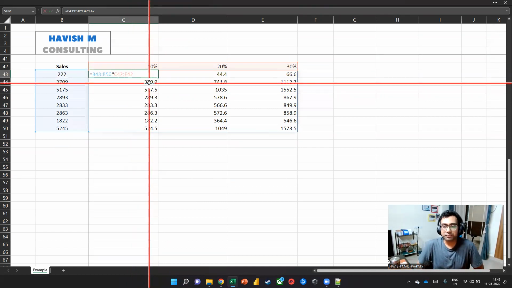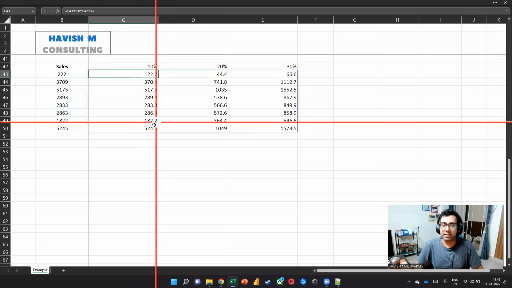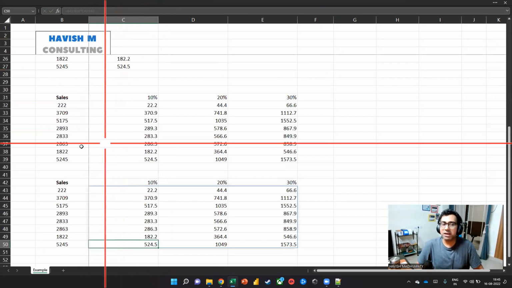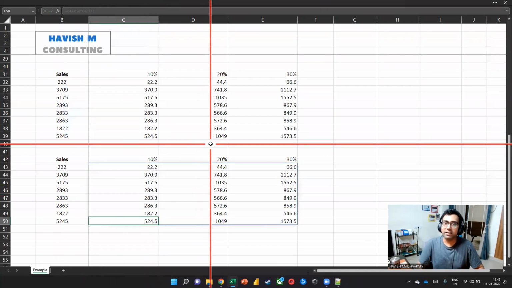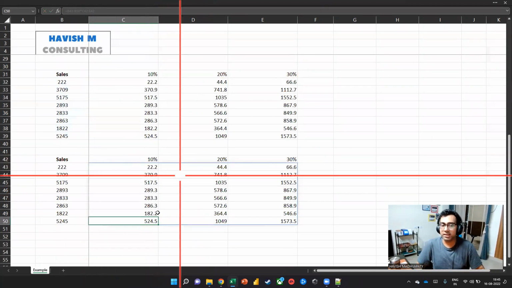Havish, this even overdoes the requirement for what-if scenario. What-if scenario, goal seek? Not really, because in a goal seek you will still have to put in conditions. Yeah, absolutely. When you have multiple conditions and you want to create a simulation, then this is great. As you can see, I have showed you how to multiply an array with an array, how to multiply an array with a constant, and how to multiply an array with an array, where one is in a row and the other is in a column.